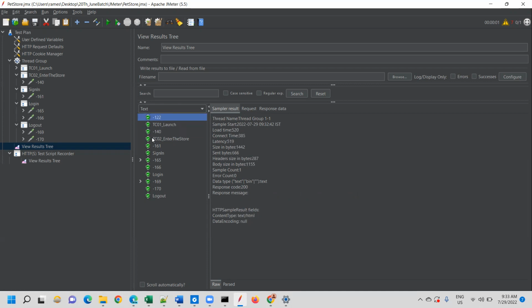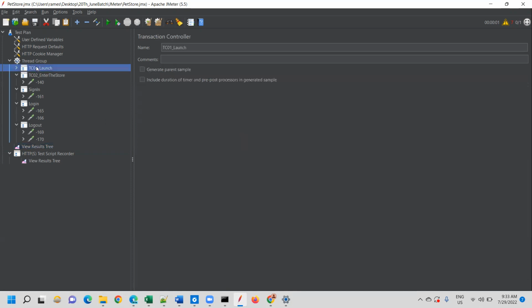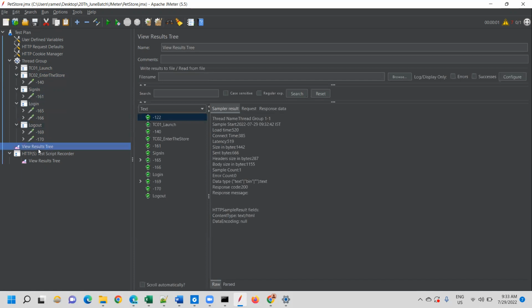So what we need to do is go to the transaction controller and check generate sample everywhere in the transaction controller. Save this and go to the registry and clear this.